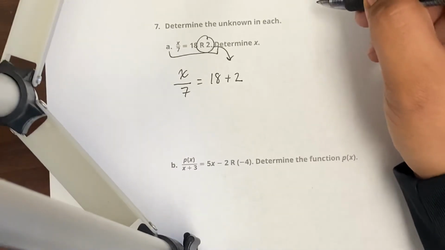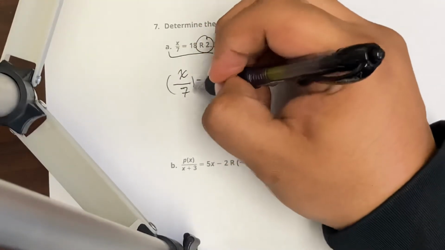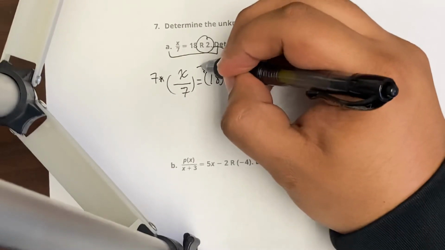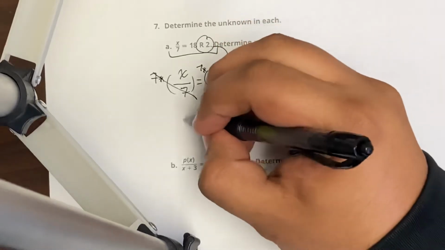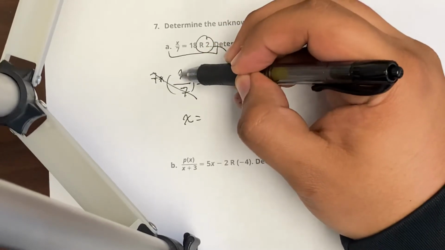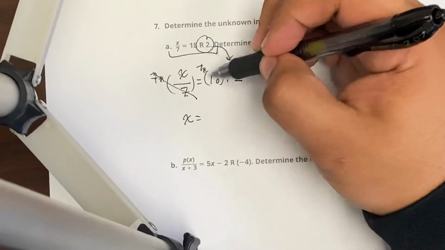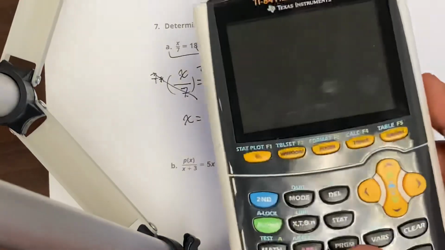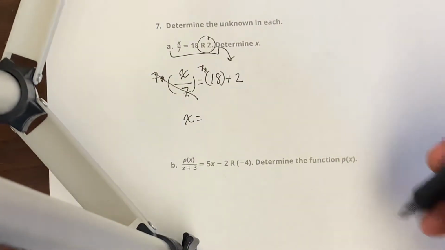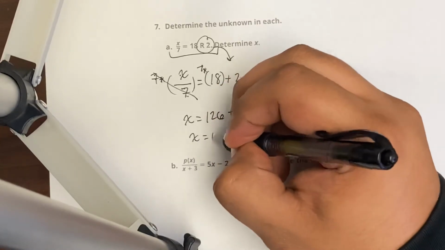So I take 8, and the way I get rid of this is I multiply by 7. Multiply by 7. This cancels, giving me x. Reason why that happens is because you distribute, so it's 7x, and then 7 over 7 is just 1, so it cancels. Right here, 7 times 8 gives me 56. Don't forget the remainder 2, so my x is 58.